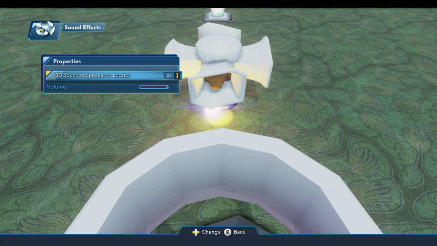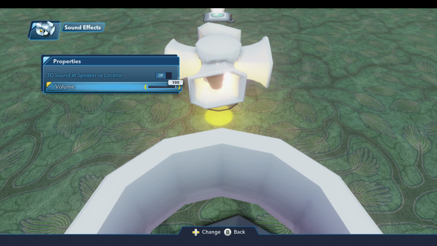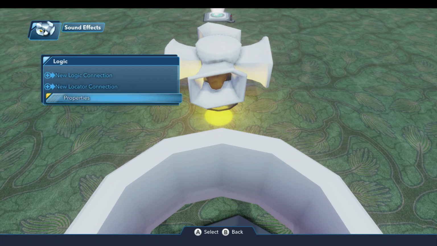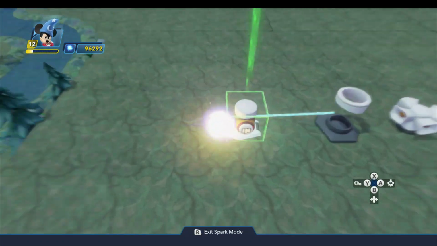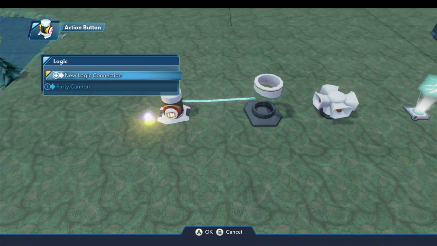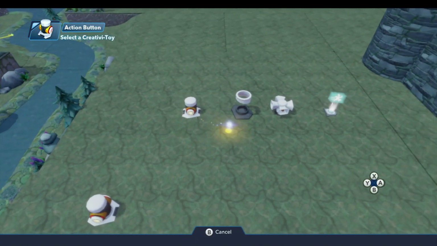And if you turn this off, then you'll hear this sound that this generates anywhere in the toy box. It doesn't matter how close or how far you are from this toy. And we also have a volume, which you can change, and I usually leave it set at 100. So we'll come back over to our button and do a New Logic Connection when pressed.